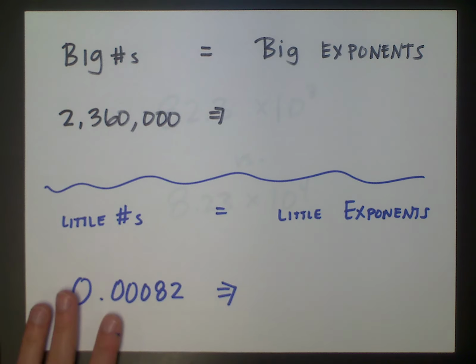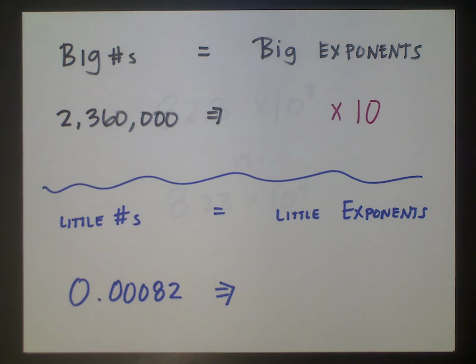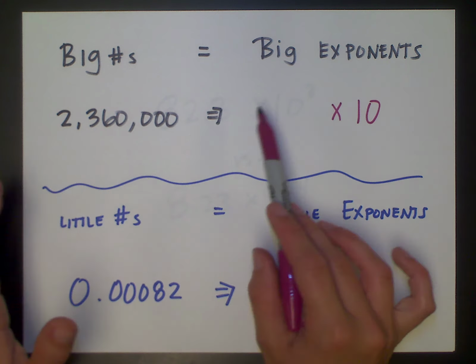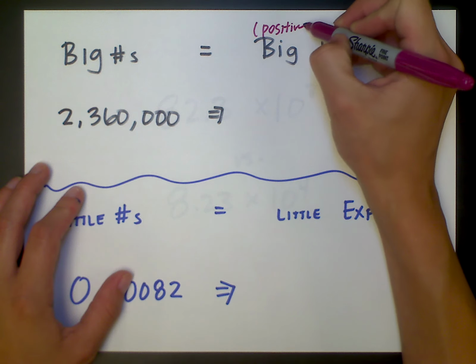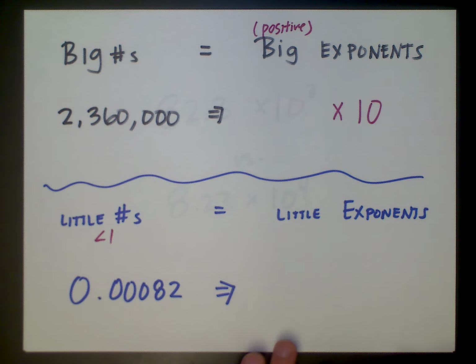How exciting. Just remember, scientific notation is a way to write really big or really small numbers in a clearer way. Rather than having all these zeros before or after that are just placeholders, we can use scientific notation, which always has the same structure: a number times 10 to some exponent. I like to remember that big numbers, numbers greater than 1, have big exponents, and by big I mean positive, where little numbers, anything less than 1, so 0.0 something, have little exponents, which really just means negative exponents.